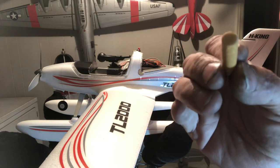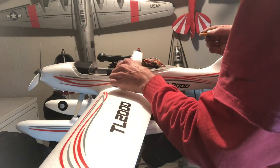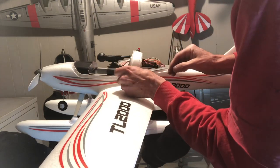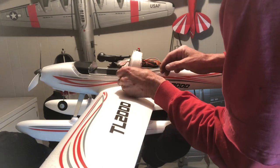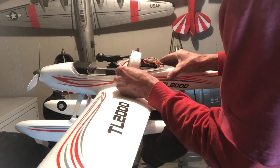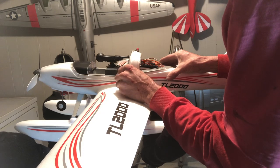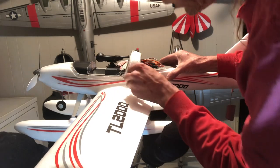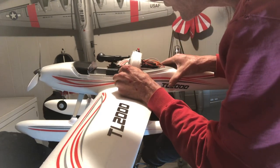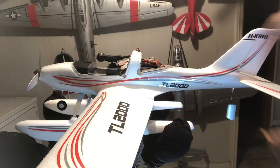I'm going to take a cigarette butt because you can't use anything metal. I'm going to put that magnet in the hole - you can use a toothpick or something like that, but I figured the cigarette butt would push that magnet right in there perfectly. Then give that cigarette butt a good twist. What I don't want is any glue on the top surface of that magnet.